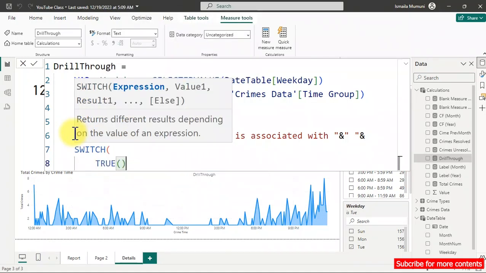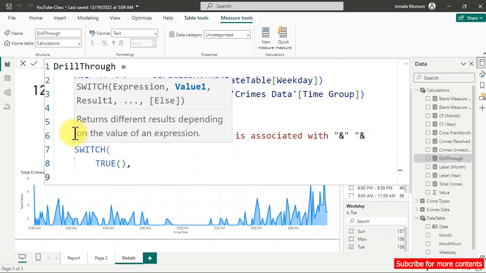Through, and beneath the switch through, what we're going to do right now, I'm going to reference my underscore time group. So for the time group, I'm going to say if the time group is not blank. When you see this particular less than and greater than that we have here, it means not. When there is no this condition, then go ahead and do this.